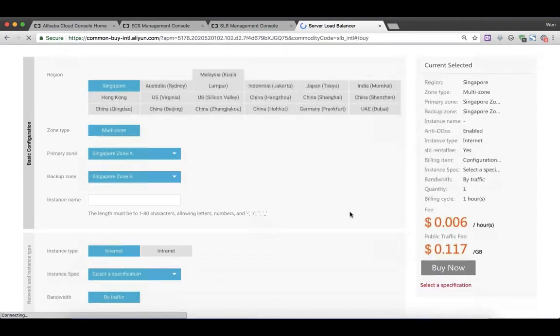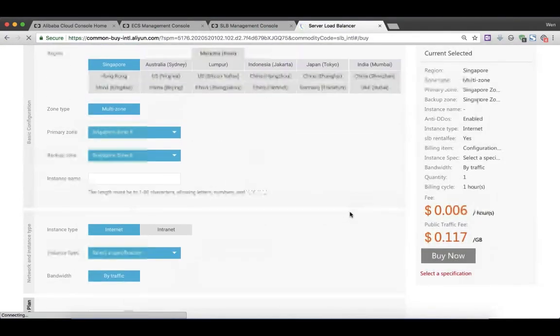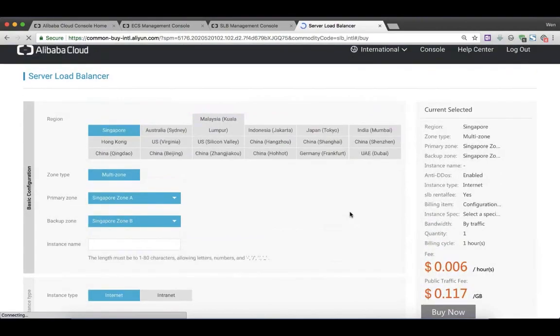So you'll see this is the SLB purchase console. It's kind of more simple than the ECS purchase console, but still similar logic. So you start with choosing the region. Since we have ECS in Singapore region, so we have to pick the SLB in Singapore region as well. And then in default, you will have the SLB in multi-zone deployment.